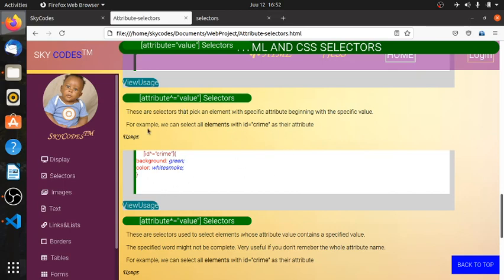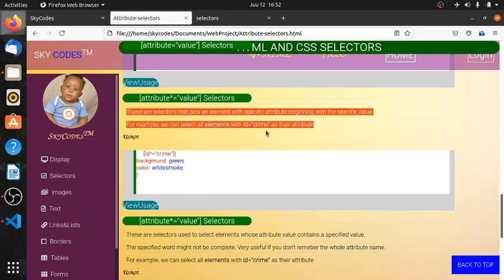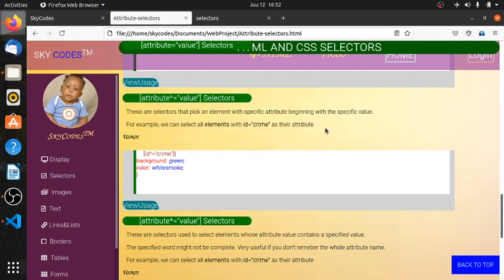This is what you will try out, this particular attribute. Try it out in the assignment that you will have under this. You will have to show me what you read about it. The point you are going to look for is a specific attribute beginning with a specific value. This is what you are majorly looking at.